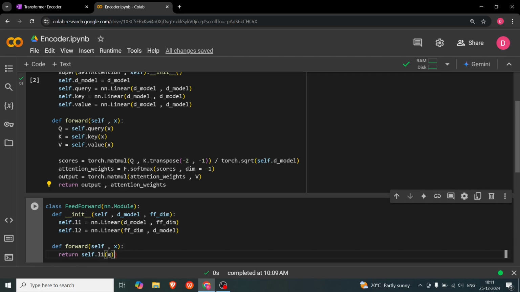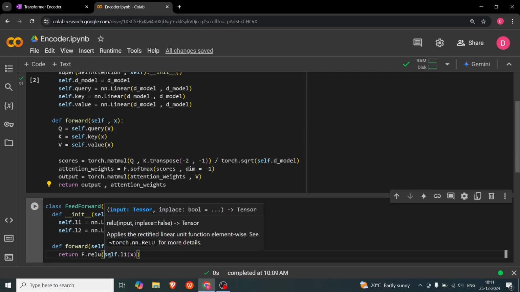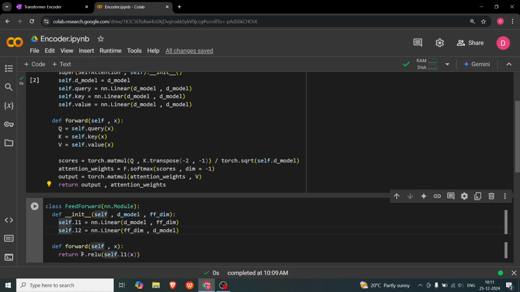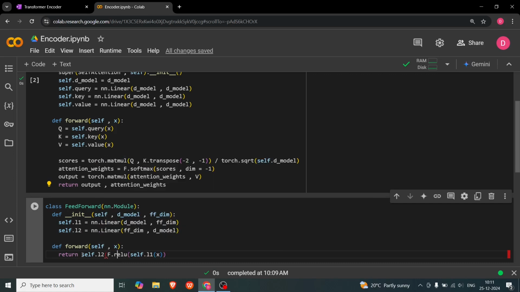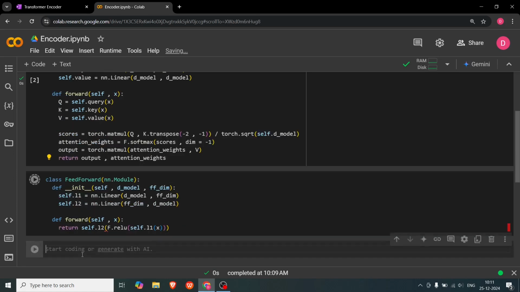After that we need to apply the relu function, so I'm going to say F.relu. After that we'll pass it through the second layer, which is just going to be self.L2. We do this and then say shift and enter. Having done that, we have basically done two things: we have defined our feed forward neural network, and we have also defined our self attention.